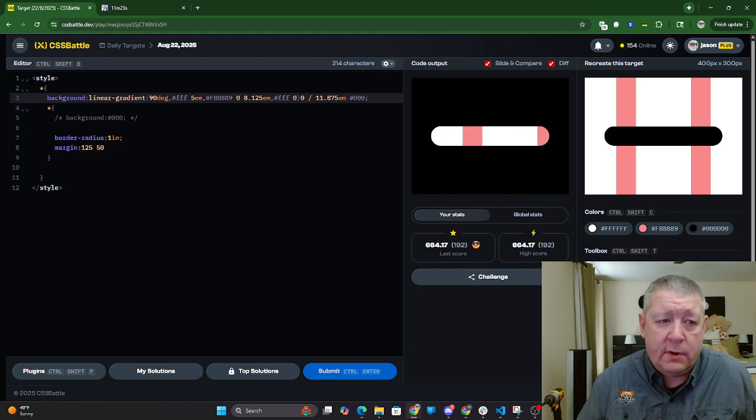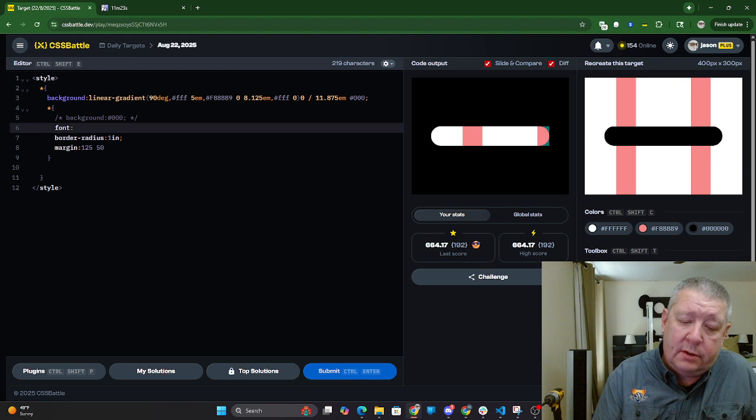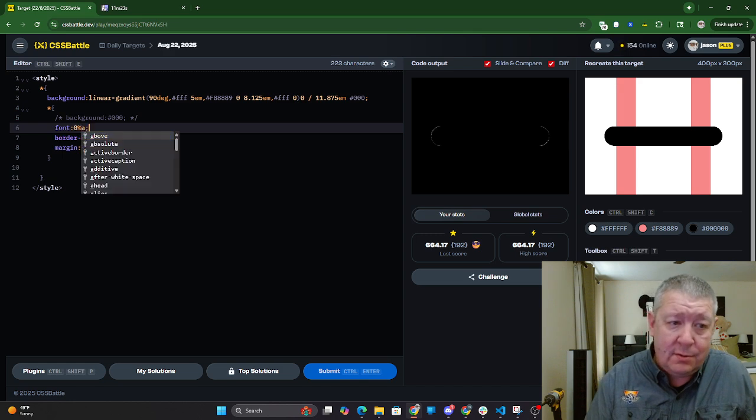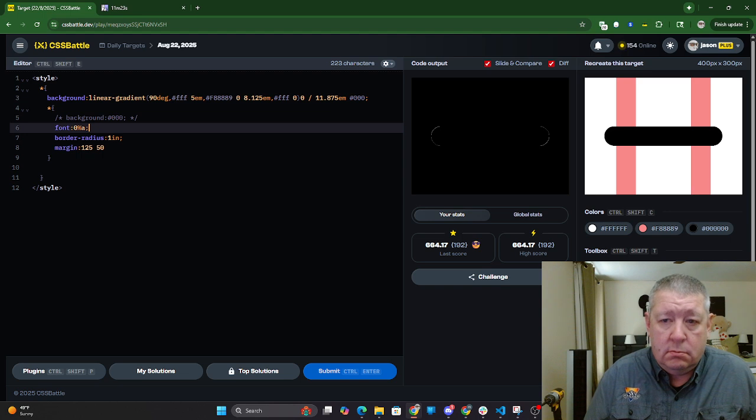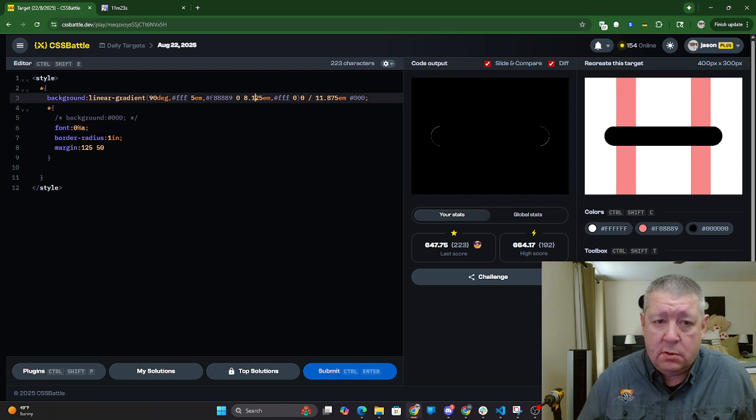All right, so what I'm doing with font here is because em is a multiplier of the font size. If I set the font size to 0, then things work. Let's see if that's working. All right, do I need this one or can this one go away? 30 pixels, that one can go away. Oh, I wish this wasn't so long. It is so long.